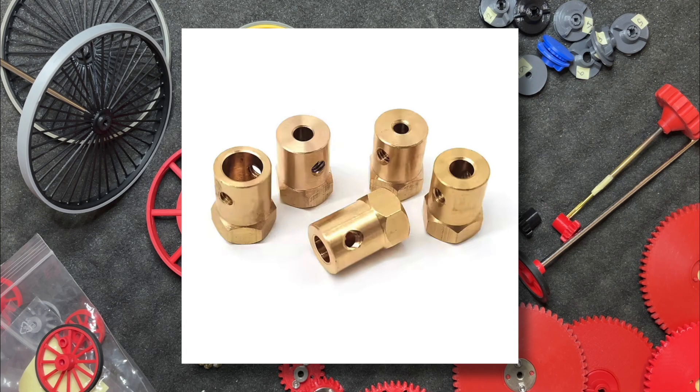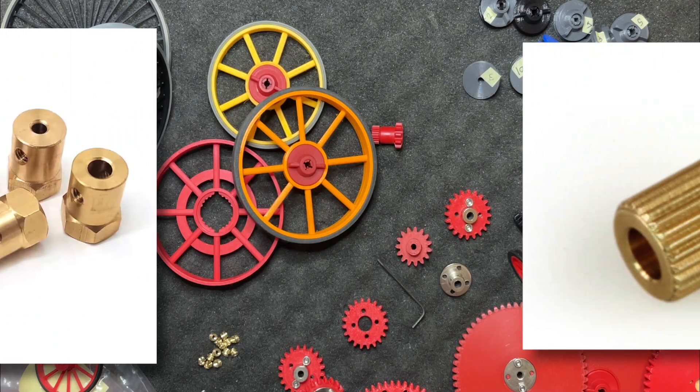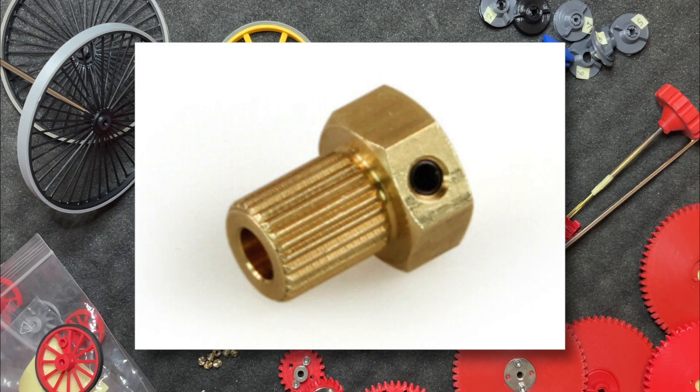The disadvantage of this specific thing is that each insert requires further processing, because the hole with the thread on one side has to be drilled out to 4 millimeters to facilitate the axle. Well, then perhaps this other thing I also found online could be useful — you could melt it in and lock the knurled parts, I presume. But that melting will have to be done at a very precise angle or the wheel will wobble, so you would probably need to make a special tool for it. In addition, the Allen screw will end up very close to the surface of the wheel, so it might be difficult to tighten. Furthermore, this thing seems to be quite expensive and difficult to obtain. So in my opinion they're not really the useful, cost-effective, and reproducible solution I was looking for.